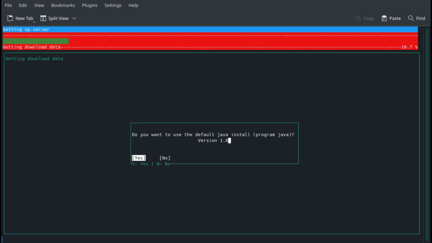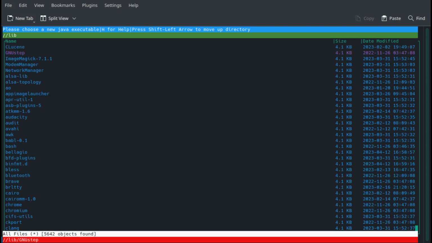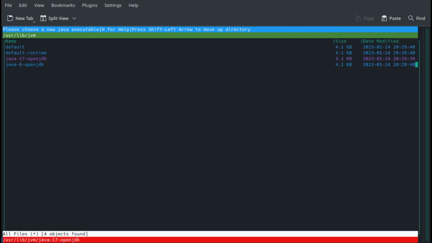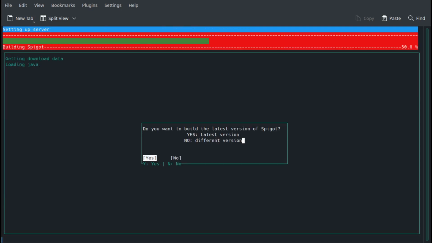You need Java 17 to run the latest version, and I want to run a new version of Spigot, so I need to select a new version of Java. And this is new in this latest version. I can press L on the file dialog menu, go straight to the JVM page, instead of having to scroll. And I'll select Java right here.